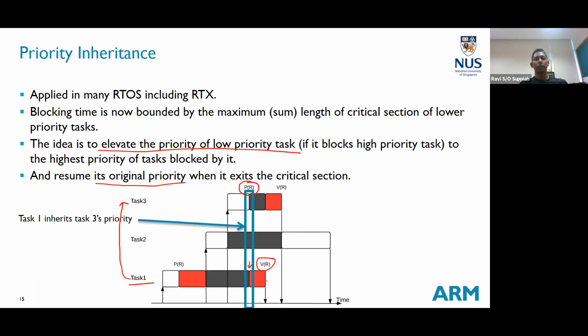So why is this able to solve the problem? Because now I cut out all of this. All the in-between tasks or the middle priority tasks will no longer interfere with this. So the moment the block comes in, I will raise my priority and I will allow the lower priority task that is holding the mutex to run and release the mutex, so that the high priority task can now acquire it and finish up the critical activity. So that is the way we can solve this, and this is managed by the OS. We don't need to do anything.